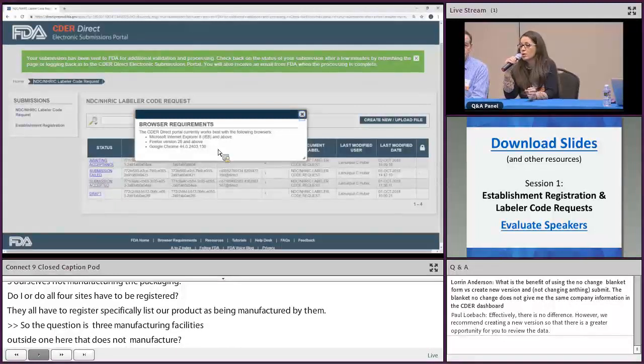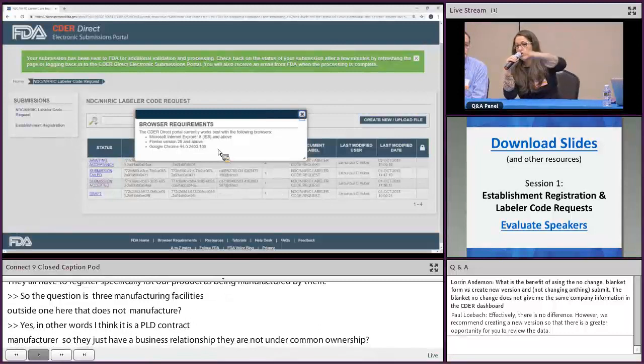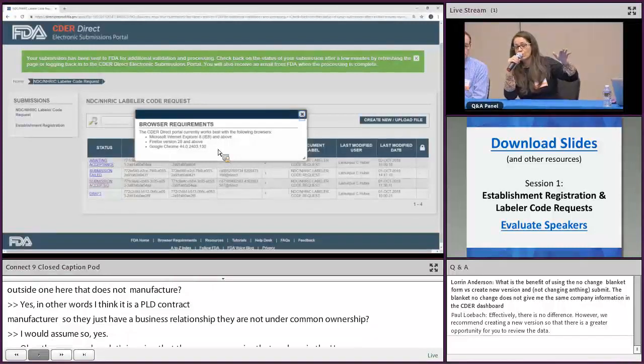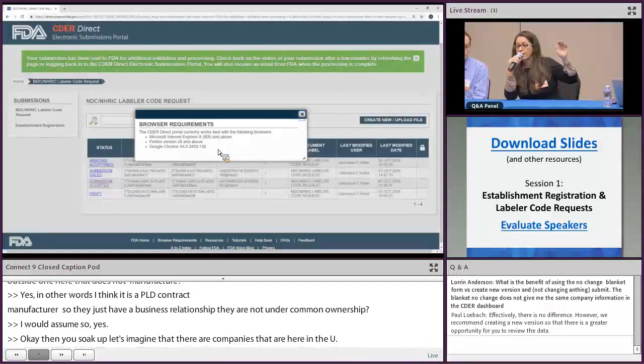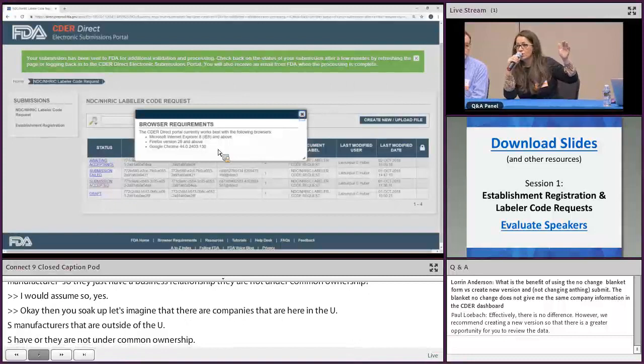Okay, so let's imagine that there are companies here in the US and they have contract manufacturers outside the US and they are not under common ownership. The one in the US, if not engaged in any drug manufacturing activity, is considered a private label distributor and should not register.